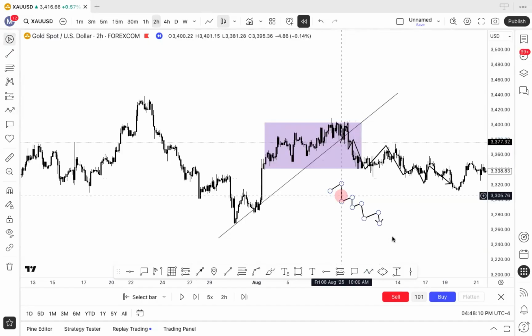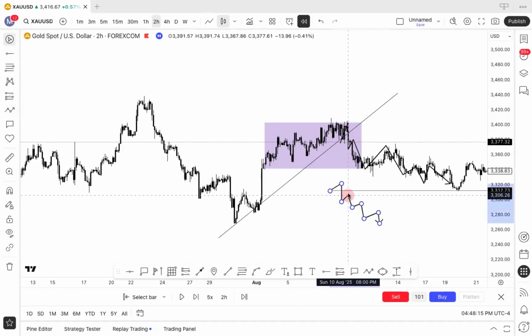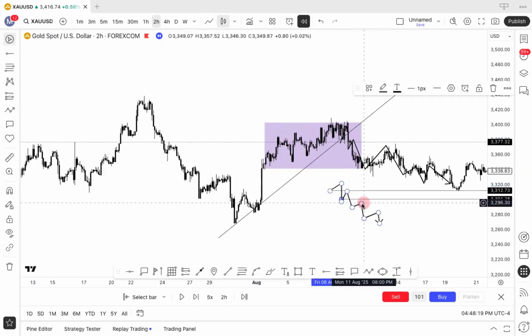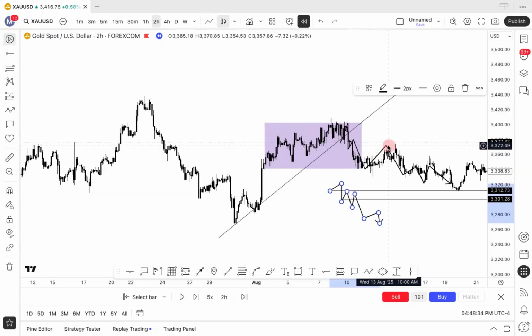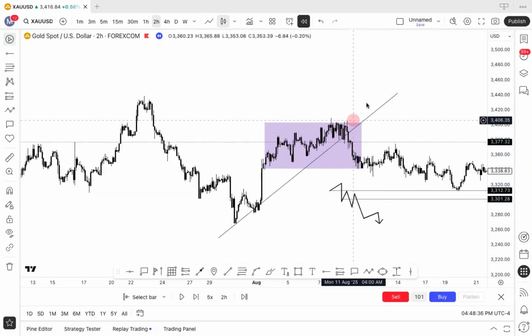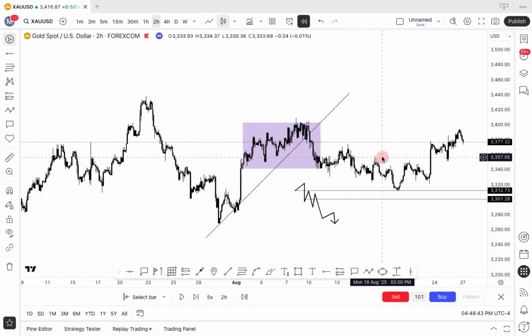It's the same thing. Maybe not as pretty, but it's the same thing, right? This is a low here, right? So we are going to test in that area to create a lower high. Then we're going to break the next low. Then we're going to test in that area to create a lower high. And then sometimes when we talk about liquidity, we might even get close to that high. We might take it out and then continue the sell trend, whatever. But just know this is how structure is. And this is why you draw it at the lows for buys, because as long as we respect the trend line, you know it's going up. But once we start breaking it, that is when we might be shifting trend direction.